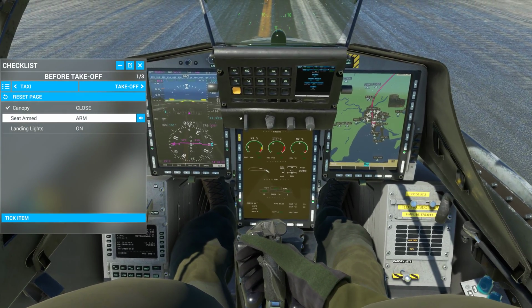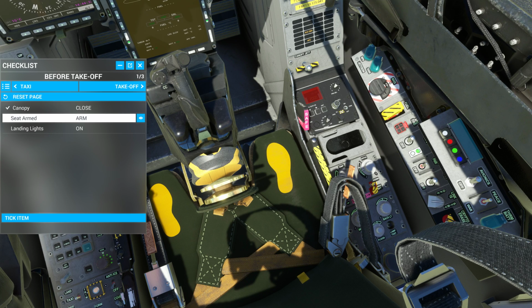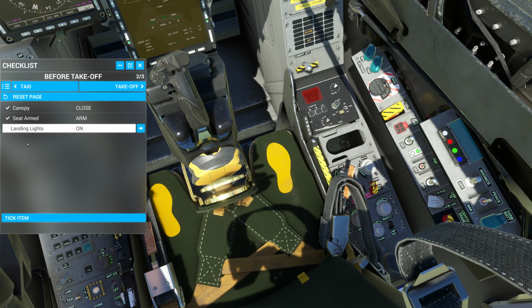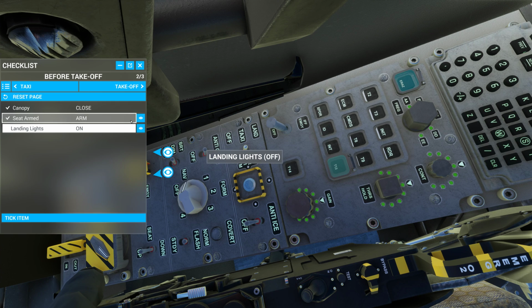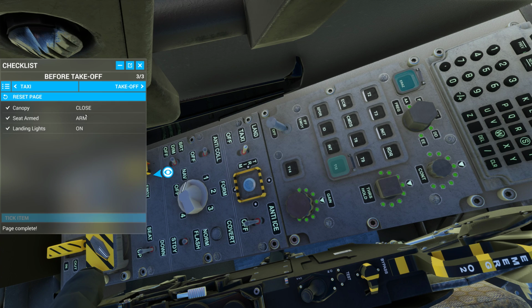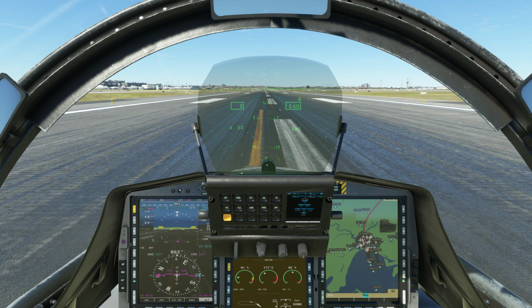Let's turn the pilot back off so I can see that. Seat is not armed, so scroll that with the mouse. Down we go. Armed. Check. Landing lights. You can actually click and go to it, so we want the landing lights instead of taxi. Check. On takeoff, obviously gear up, taxi light as required, and APU back off. Alright, that's easy enough to do, and we'll go and check those once we get going.